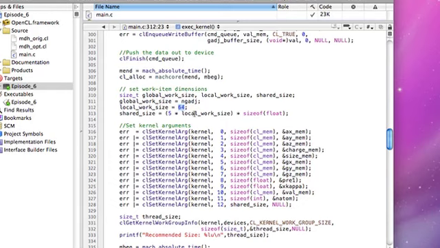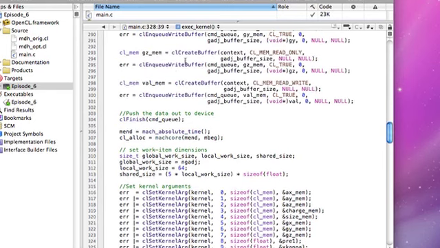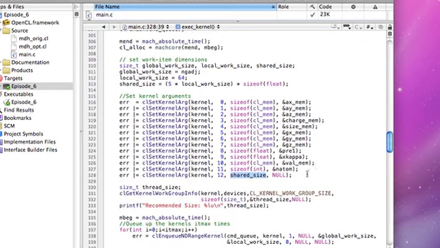Now remember, if you go back and look at the slides, it's 5 times the local work size times the size of float. And so this is where we specify what that is, but we don't actually allocate any dedicated memory. You'll note up here that we actually allocate memory on the device and push it out there. This actually gets allocated dynamically by the JIT compiler and then on the device specifically. So all you have to tell it is how much you want. You don't actually have to create it and pass in a handle like you have to do with these other memory objects.